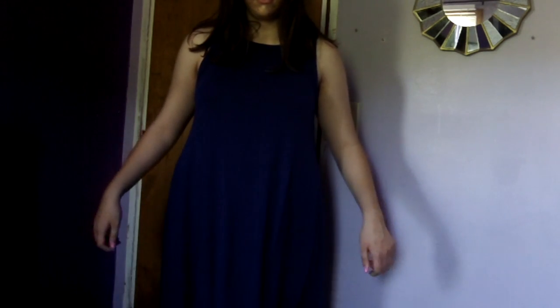Next I'm moving on to Old Navy stuff, which I love. My style is cute but simple — I don't like hardcore patterns. The first thing is this blue dress. I'm going on vacation in July so a lot of this is meant for that. I've worn this dress once out to dinner and it's great because you can dress it up or down. It's just very simple and blue and I really love it.